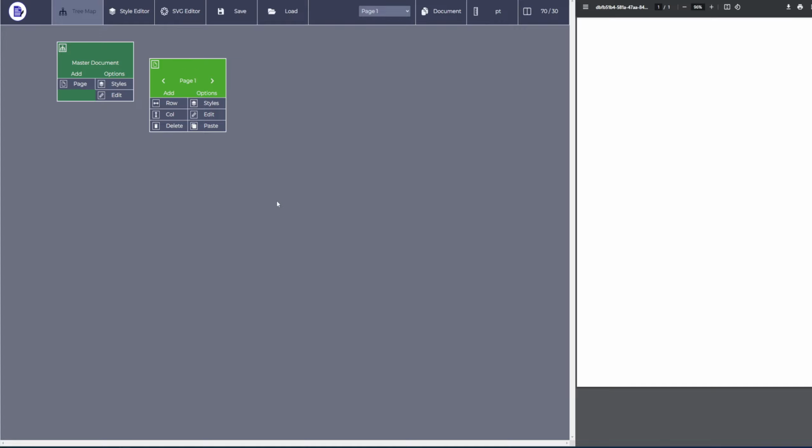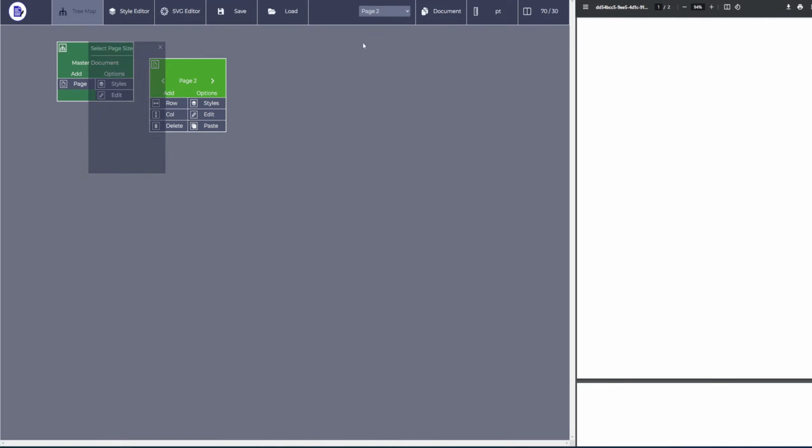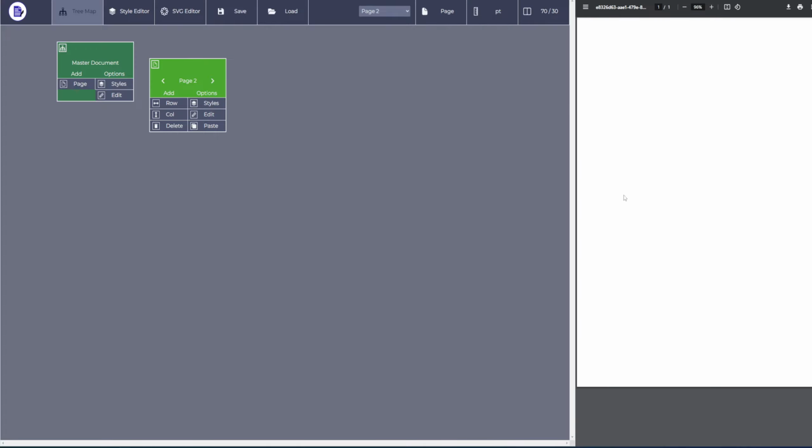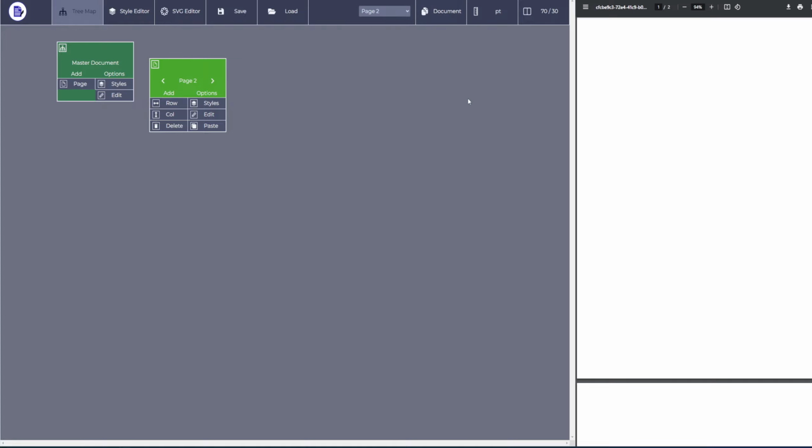Okay, and let's look at a few other things on this top row before we get into using it. So let's actually add one more page briefly here. And I want to show that you can look at a single page at a time. So if you have a giant document and you just want to look at one page, you can click on this, click on page, and it will only render that one page of that document. So if you're going through and making all sorts of edits to page 2, then you can click on this view. Otherwise, you can look at your whole document like this.